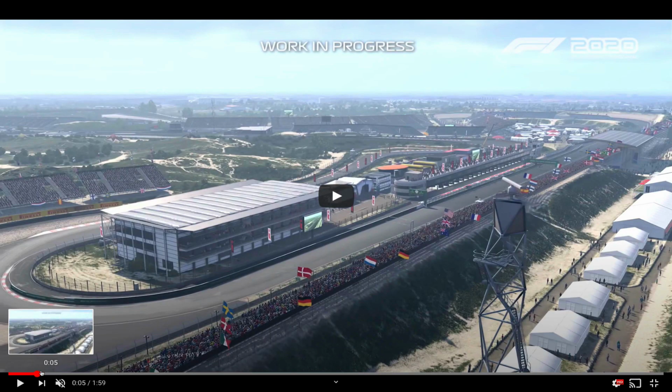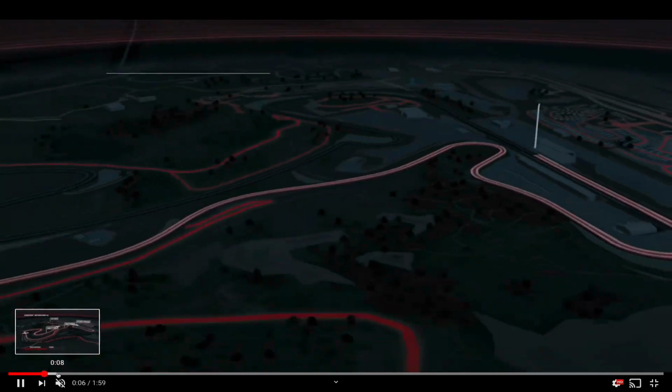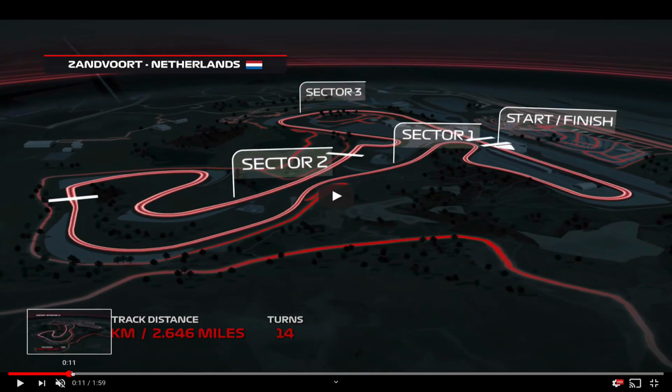So the first thing that I noticed is the music in the background. That's probably going to be the menu music. Obviously the biggest change in this video is the new Zandvoort track, which I think looks pretty amazing. I think this is going to be an awesome track to race during the season. If we play the video some more, we have this intro. This was in the old game.